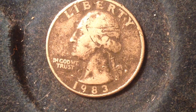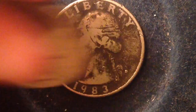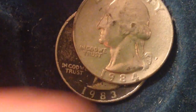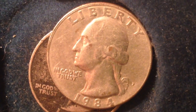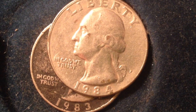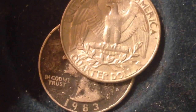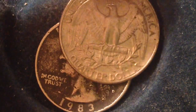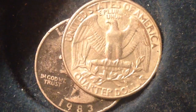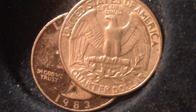So this one I have right here has some serious discoloring to it, but I think that adds to the intrigue of it. You've seen plenty of quarters that look like this 84 right here. That's an average circulated condition. Not worth getting that graded. It would not grade anywhere near a Mint State 67. But that's what your traditional coin looks like. So when you're coin roll hunting and you see this dark black coin that looks like it came from outer space, it's cool to set those aside, even though I understand that's just post-mint damage, so it's not anything more valuable.